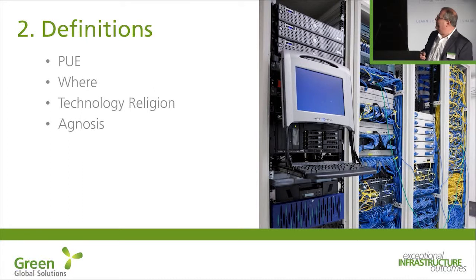Okay, definitions. PUE. Everyone knows what PUE is, but the question is, how is it to be measured? Do we measure it for one night in the middle of winter time at midnight? Do we measure it over a 1 week period? Do we measure it with the UPSs on bypass? How do we measure it? Well, I like to measure it on an annual average, the whole year, through the UPSs, as it should be, and that way we get what I call a true PUE. You cover 4 seasons, hot seasons, cold seasons, whatever, and we get the best possible reading on the PUE. So when I talk about PUE, that's what I'm referring to.